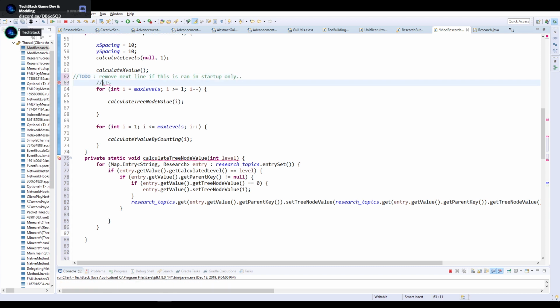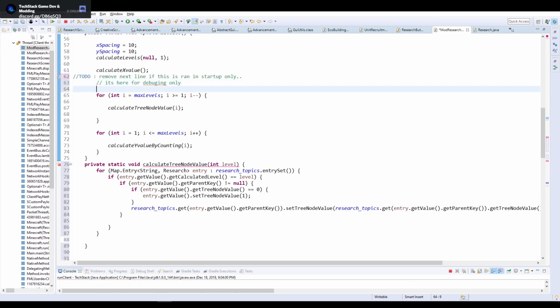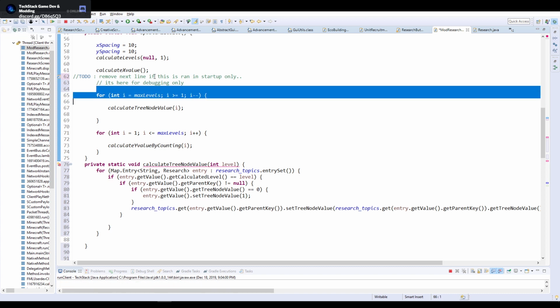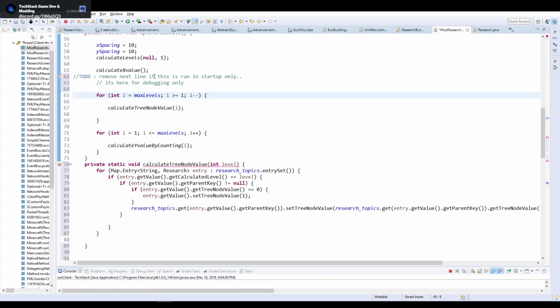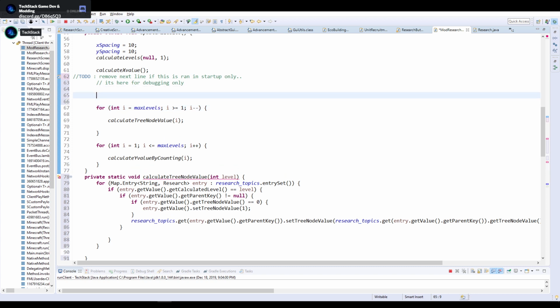It's here for debugging. Debugging only. Still spelled it wrong. And it's just a call to clear.